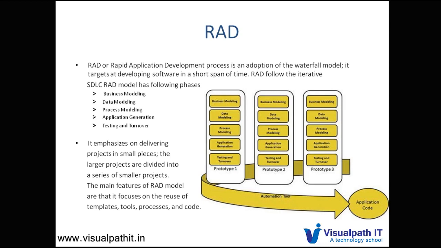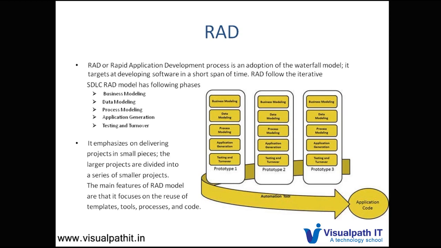So what are these different modelings? First of all, the business model. For example, if we are coming up with a particular product, we need to have a high level picture of what exactly that product is and how it will communicate. For example, WhatsApp is a product, and we need to develop a WhatsApp product. What is the basic functionality of it, how is the data flowing at a high level, that will be business modeling.